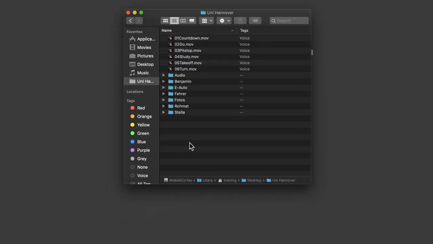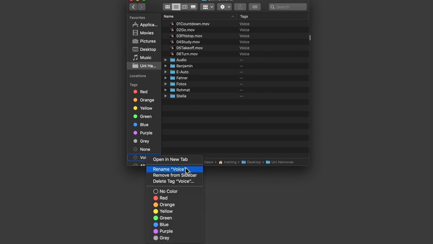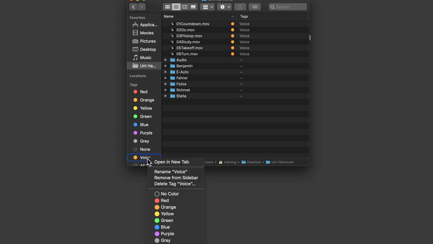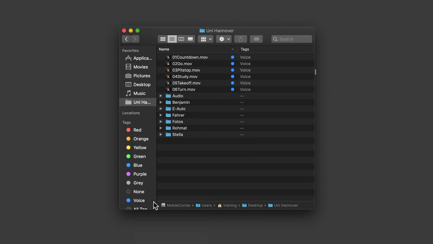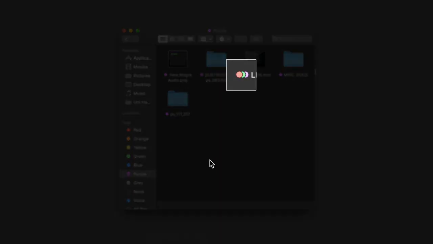If I want, I can also right-click the tag itself and rename it, remove it from the sidebar, or even delete it altogether, as well as change its color. Something that is immediately reflected in the files that have been tagged with the particular tag. I personally just miss not being able to use a custom color. Oh well. Again, I could continue dragging the same files onto as many additional tags that I like, which will be reflected next to the file's name with up to 3 different colored badges.